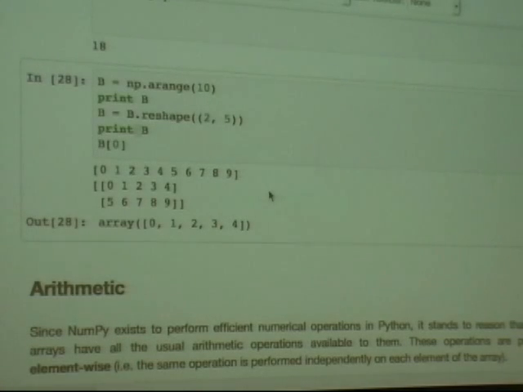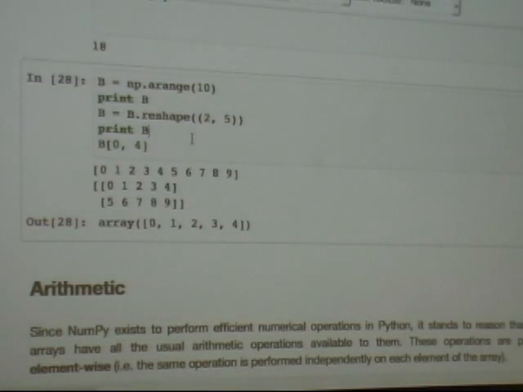Correct. This is NumPy specific syntax. Python lists are one dimensional.